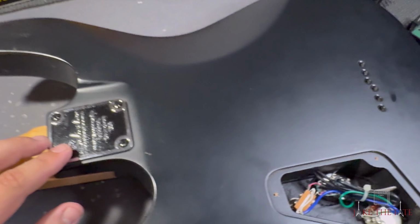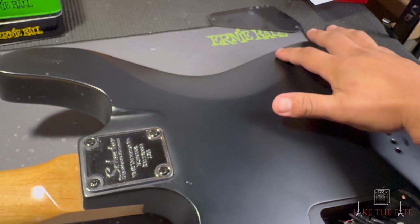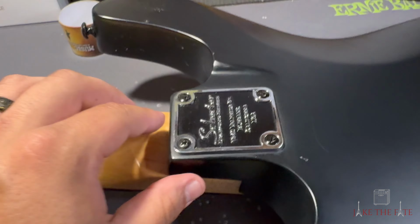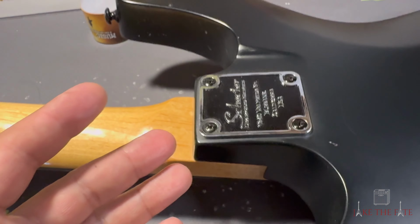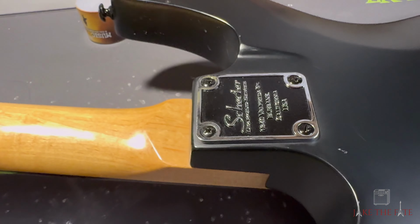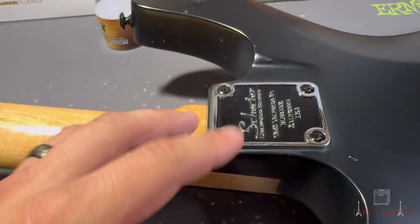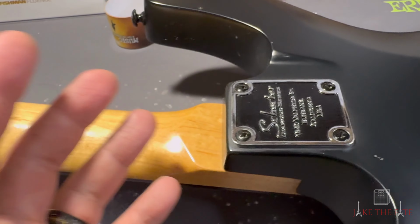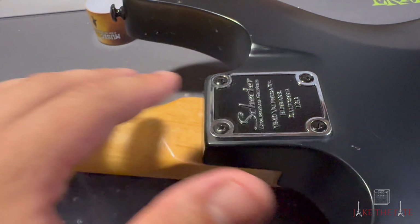Yeah, back of the guitar. It's a flat back. It's got a nice belly cut over here. This guitar is a bolt-on neck. Now, having a bolt-on doesn't mean that the guitar is a cheap guitar. It just means it's constructed differently. It's basically just preference, player's choice. If you guys want a neck-through guitar or a guitar that's bolted on, it's all preference. For me personally, I don't mind it, but I prefer a neck-through guitar.